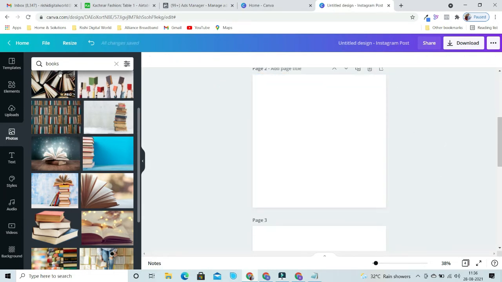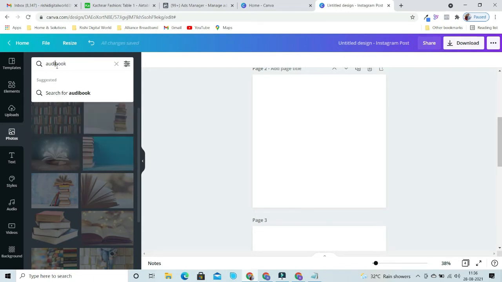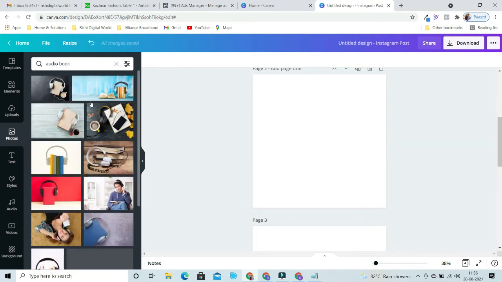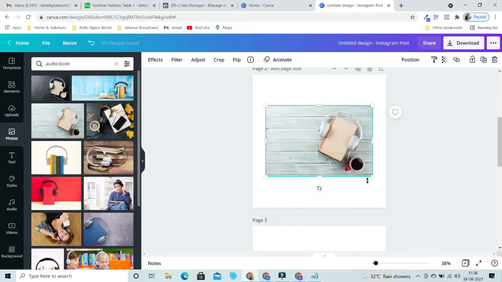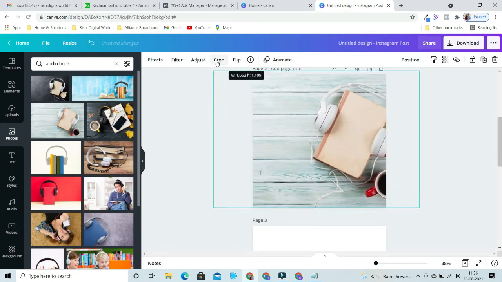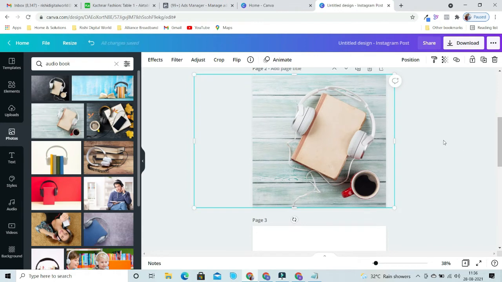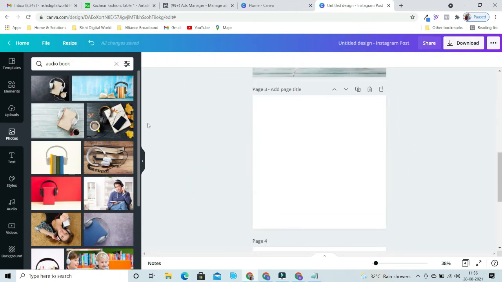So the next is audio version. Let me check if I can find something like audio book. So here it looks good. It's actually a fantastic audio book. So then I have a workshop.